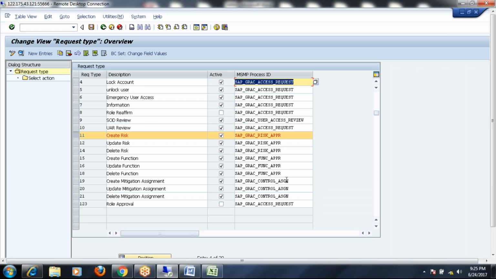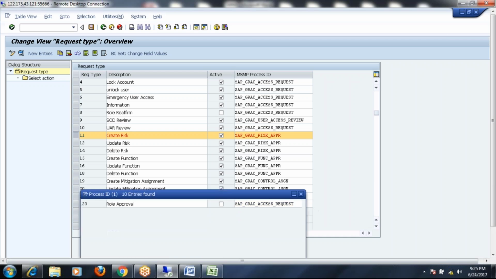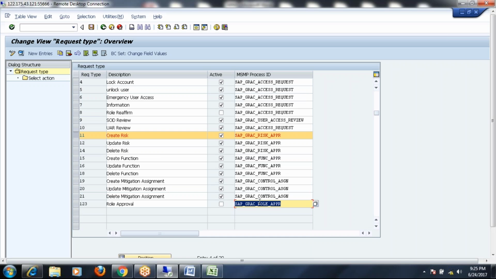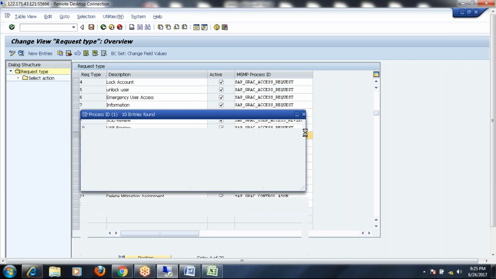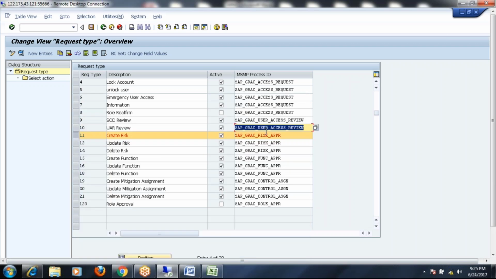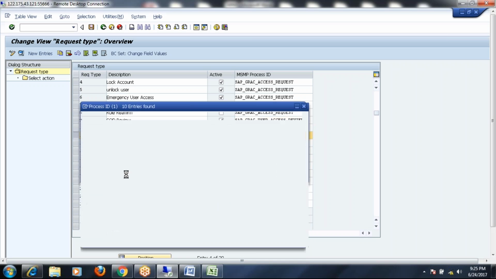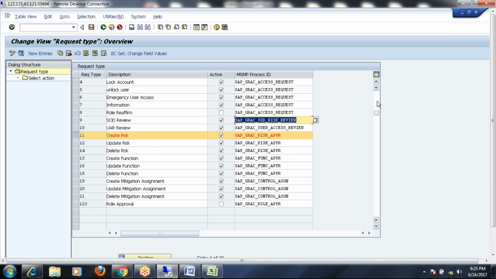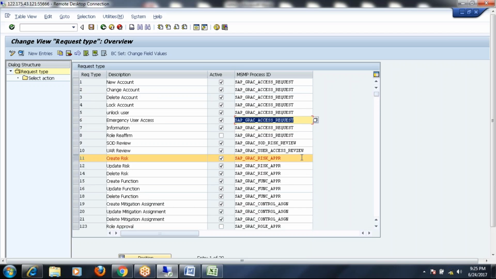Role approval should be under role. So role, control assignment, delete function, update risk. This should be under UAR review, user access review. SOD review should be under SOD review.